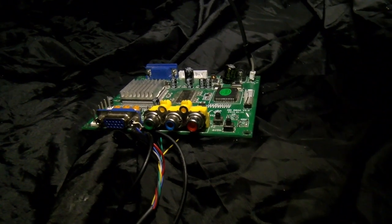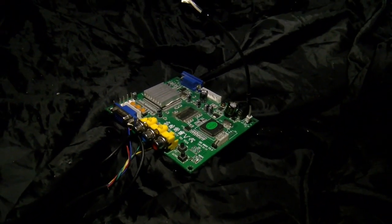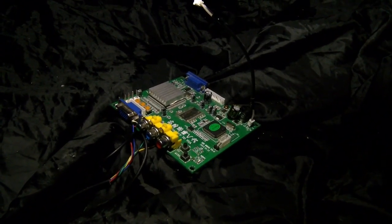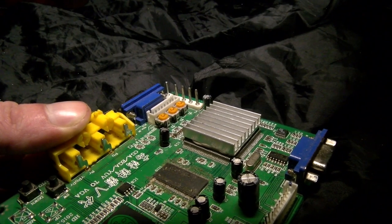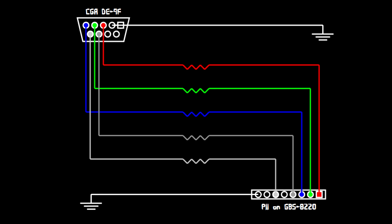Generally VGA monitors like around 31 kHz, and CGA is 15 kHz hsync, so your monitor probably won't sync with it anyway. What I'd recommend is connecting things to your Chinese converter, because you can use it backwards — plug your monitor into its input socket with the converter off to get an unmolested signal — or use it the right way to protect your monitor from the voltages of these digital cards. Unfortunately this won't actually work in this configuration because this converter doesn't really like 15 kHz with separate sync, so you'll need composite sync.